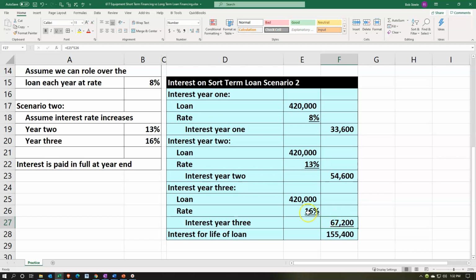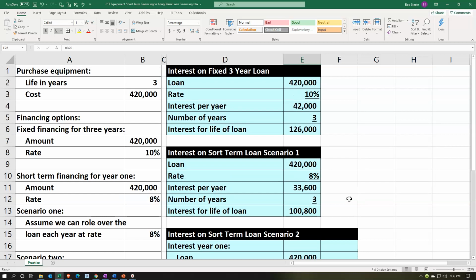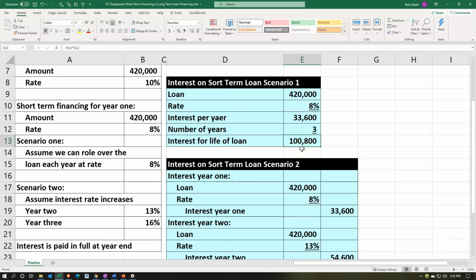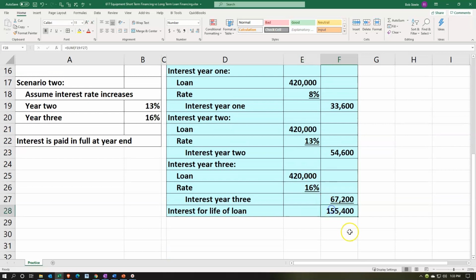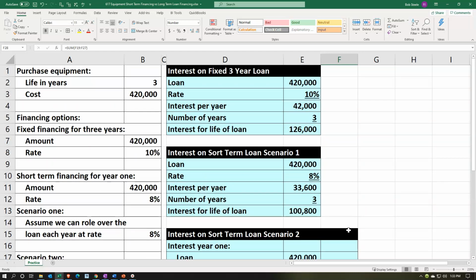So obviously this would be a worst case scenario, or a worser case scenario as the interest rates increase. And interest rates can be kind of volatile. In the U.S., they've been kind of artificially low for some time. They could jump up depending on how long it is. So there is risk, of course, that the interest rates could jump if you have some flexibility in the loan. Obviously, if we were able to maintain the 8%, we would be better off. We would be paying the $100,800 of interest, and then here we'd be paying the $155,400. And we would be worse off. So whenever there's that uncertainty about something like the interest rate that could be jumping or be volatile in the future, we have to consider that risk in our decision-making process.